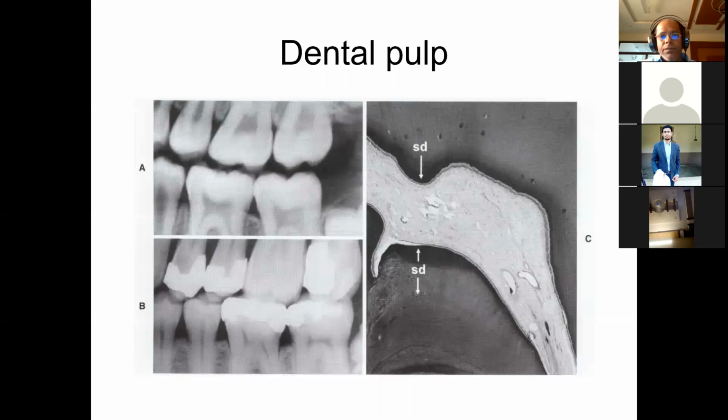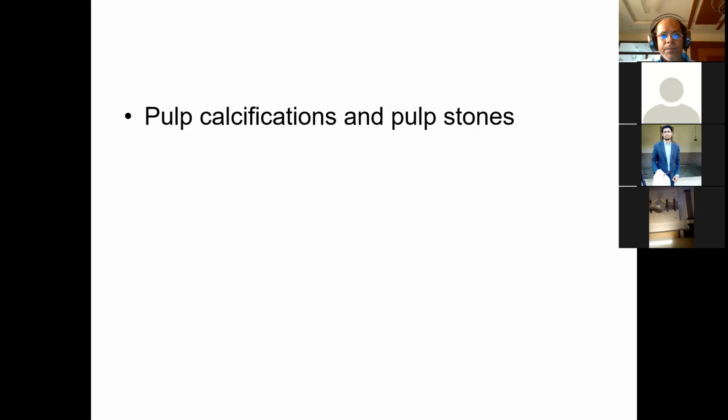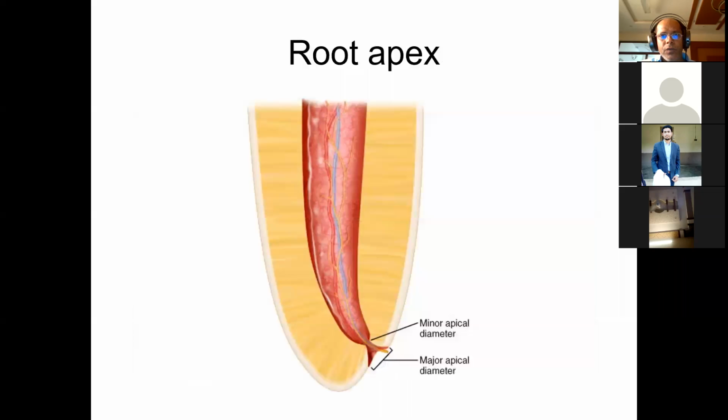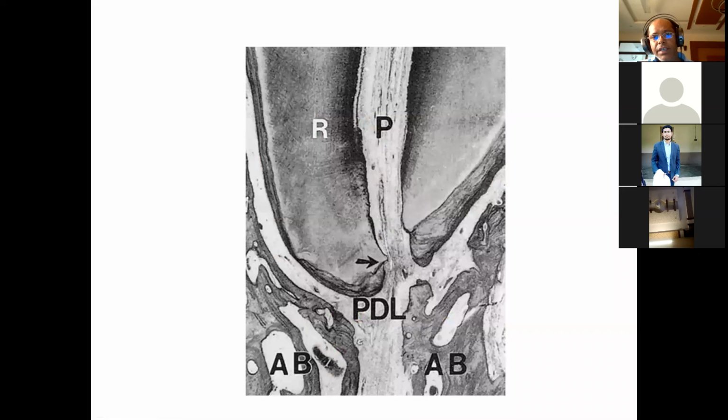With time, the pulp reduces due to calcification and all that. I will explain this. This is the root apex, and this is the minor periapical foramen, which we call the apical constriction, and this is the major apical foramen. When you study internal anatomy we can discuss that in detail. In endodontics there are two things, as I mentioned: the pulp and the periradicular area. So this is the periradicular area, with the periapical foramen, the PDL and then the alveolar bone, which surround the root apex. We call that the periradicular area or periradicular tissues.